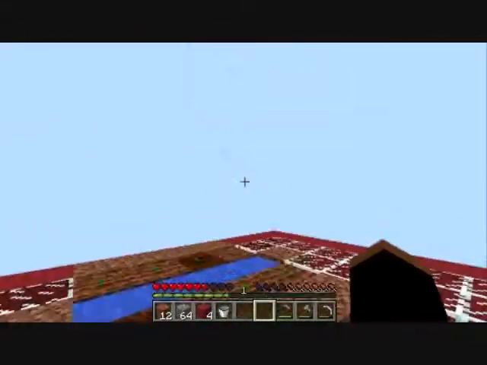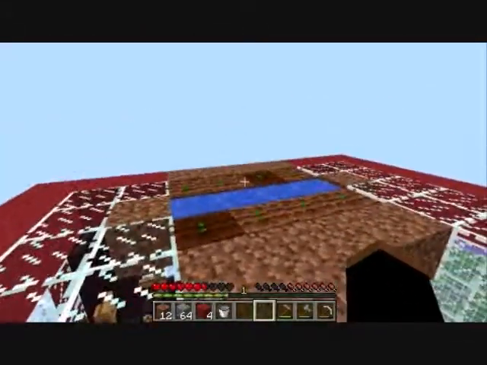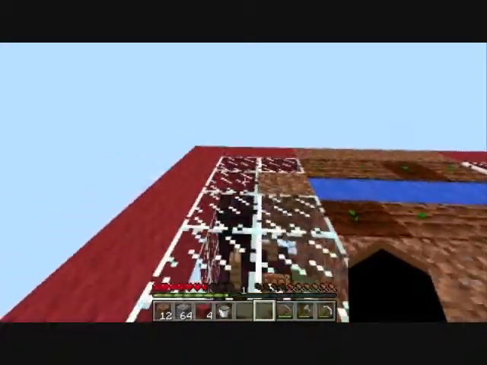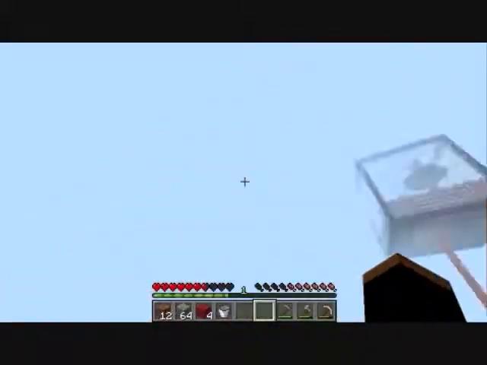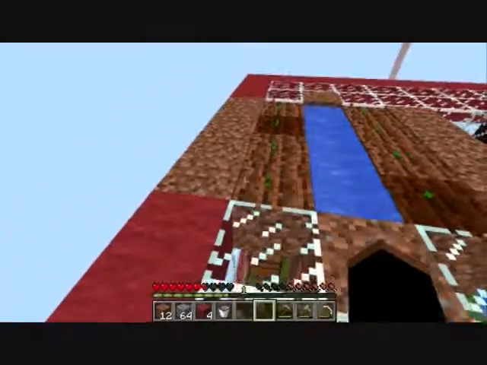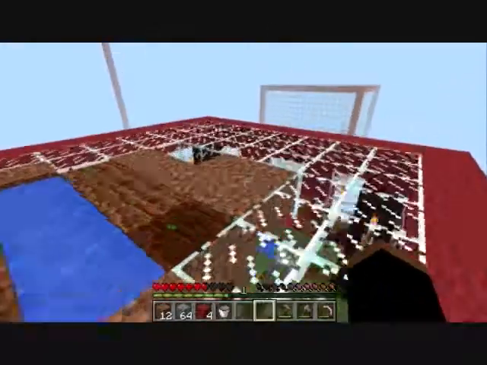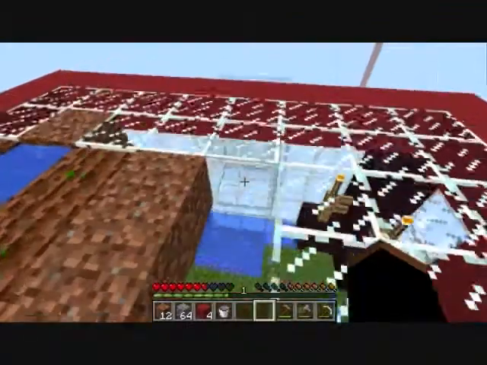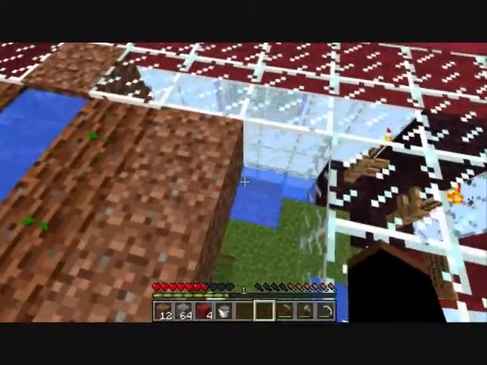And for some reason, I don't know why, but I like this idea of having the garden on top of the house. I always build my houses like that. I always put the garden on top, like on the roof, I guess so it can get sun or something. I honestly don't know why I do it. But, yeah. So, okay, that'll grow.